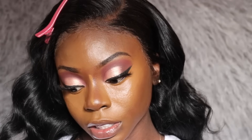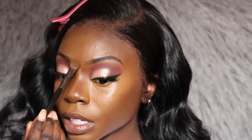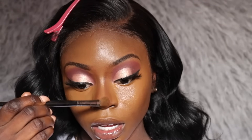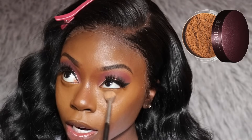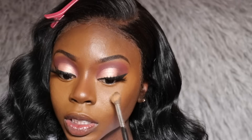I know my concealer is a little too light for my face, but I paid about $30 for it and didn't realize at the time. By the time I noticed, it was too late to exchange since I'd almost used it up. But I really like the consistency of the Too Faced Multi Sculpting concealer — it's very thick with buildable coverage. I'll buy it again, just in the right shade. Now I'm using my Morphe 504 brush to apply translucent powder, starting under my eyes so it doesn't crease.